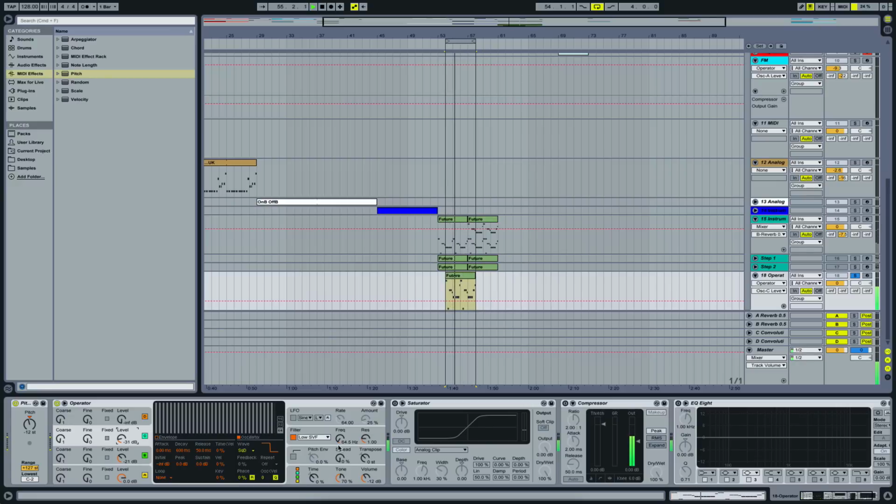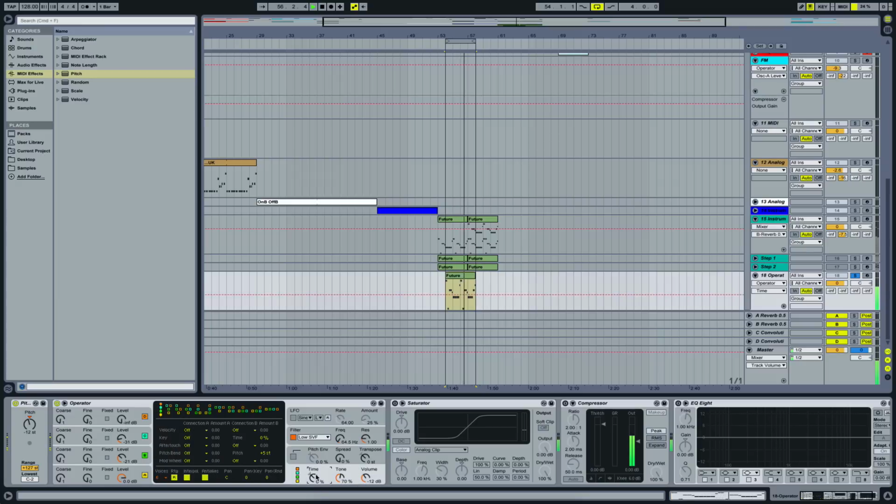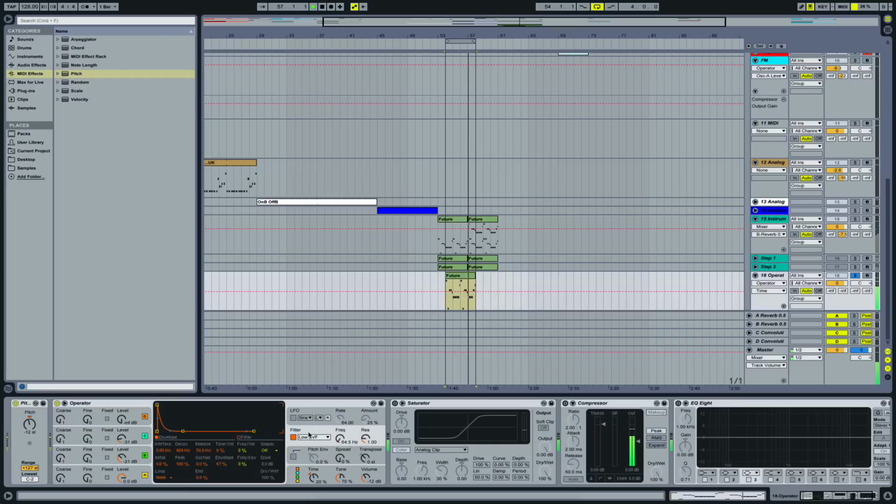Now, the next thing we have to do is maybe pump up the decay a little bit. Yeah, alright. That sounds awesome. Now, the time knob here just moves every single decay slider we have in here. Maybe that's even a little bit too long, so let's bring it down a little bit.